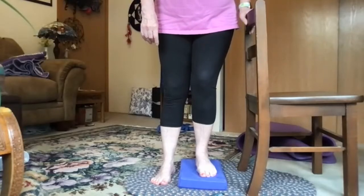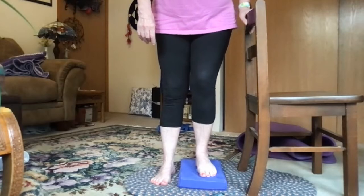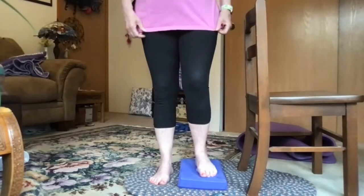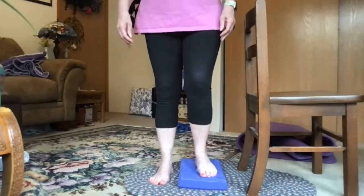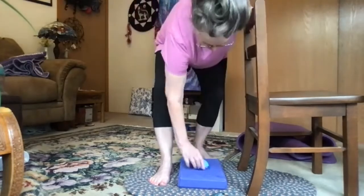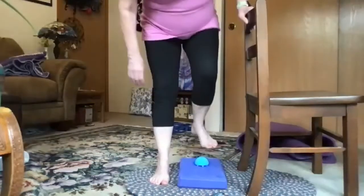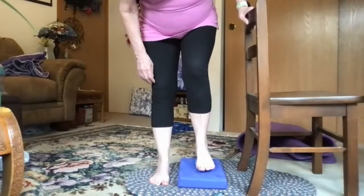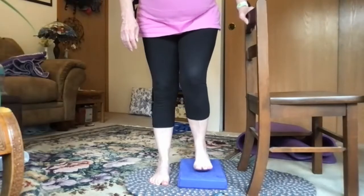So while you're here, if you can stand in good posture, that helps. Well, it helps your posture. The next point is straight down below the middle, the second point, at the heel, at the edge of the heel.